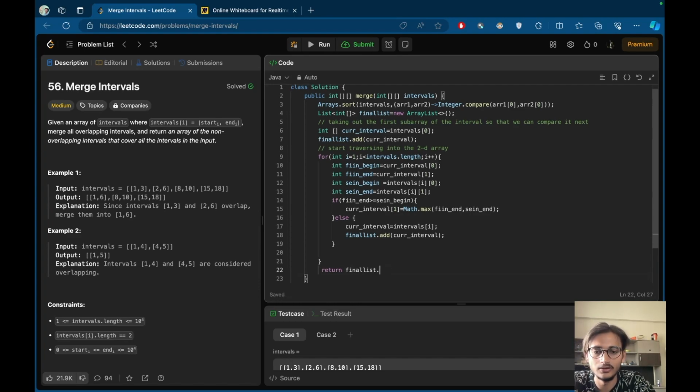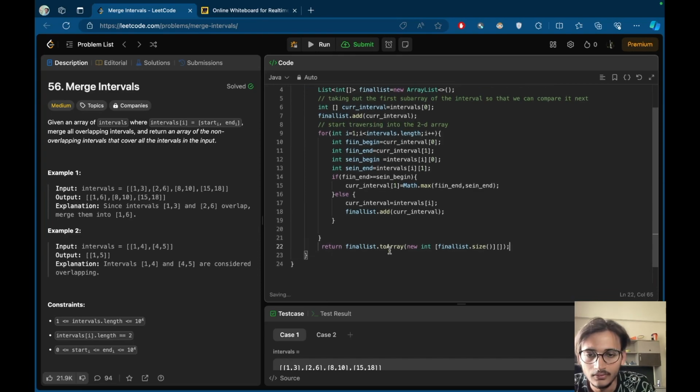So we will use another built-in function, toArray, new int. First we are initializing the outer array size, which is going to be the final list dot size, and the inner one is going to be blank.